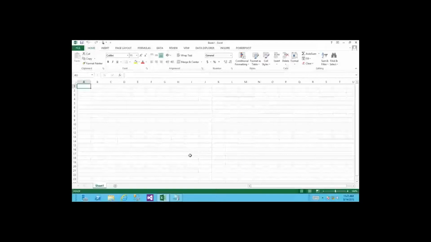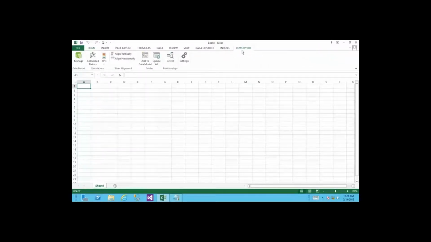Now, if we're doing Powerpivot, we have to start in Excel. I'm using Excel 2013 today, but this could have been Excel 2010 as well. Powerpivot is available in 2010 as a free add-in, and in 2013 it's just natively built into the tool. If you have to download Powerpivot, it's at powerpivot.com, go figure. You can download it, and it'll install the free add-in for you if you're using 2010. I've already taken care of those things and have this installed.